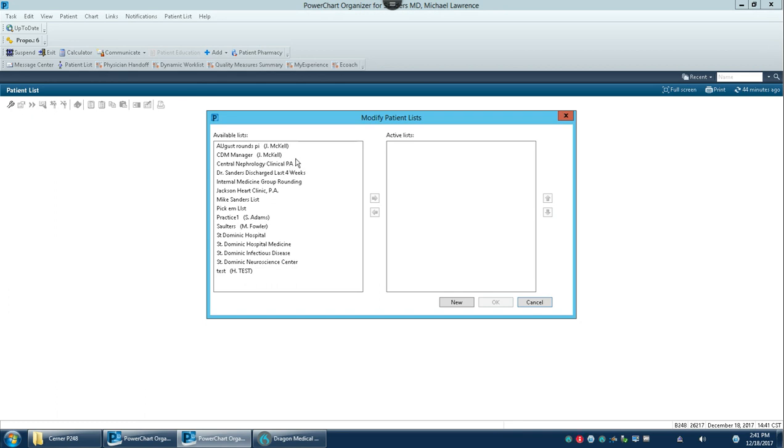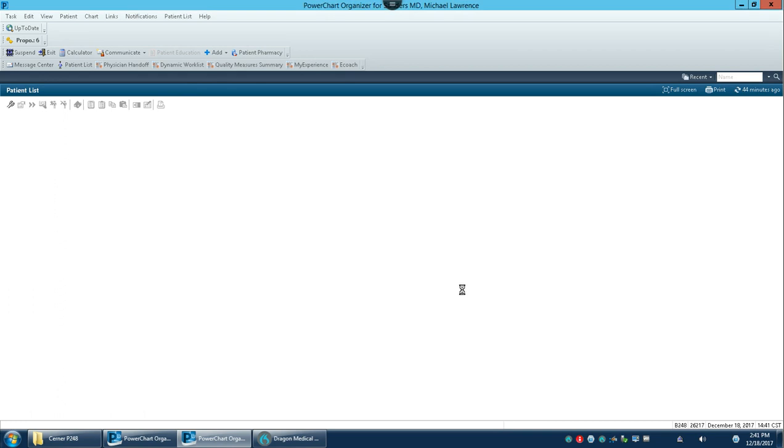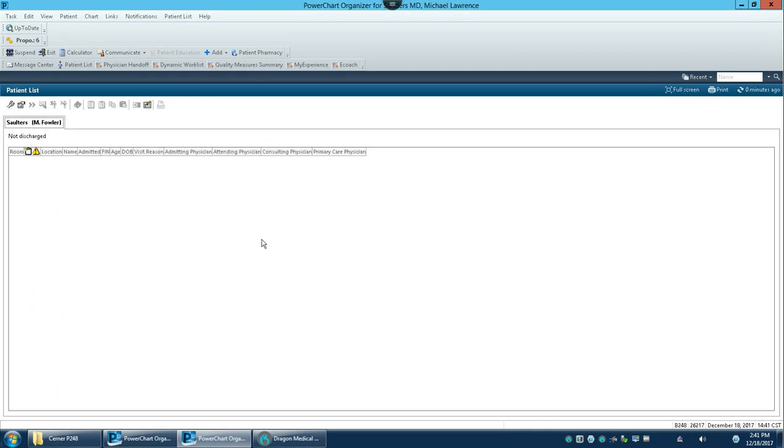You should probably only see one list, and it'll have your name on it, like your last name, and in parentheses it will have M. Fowler or one of the nurse managers that's in the hospitalist office. It should more than likely be Missy, but perhaps it could be someone else in the office. And that simply means they have proxied that list to you. So you'll see your last name, see the proxy, the person who proxied the list to you. You'll click this arrow here to bring the list over. Then you'll say OK. Then you'll have a list.